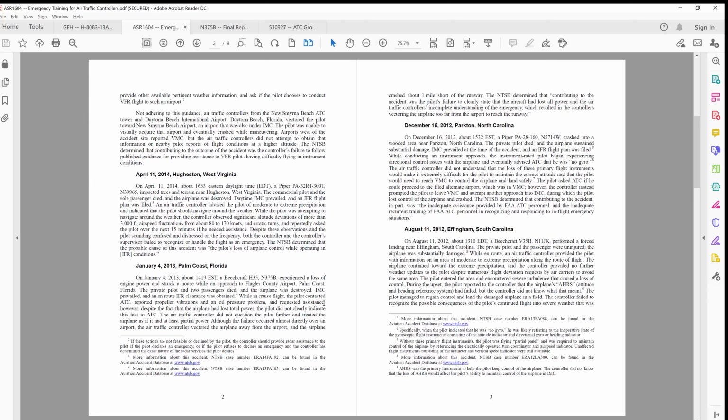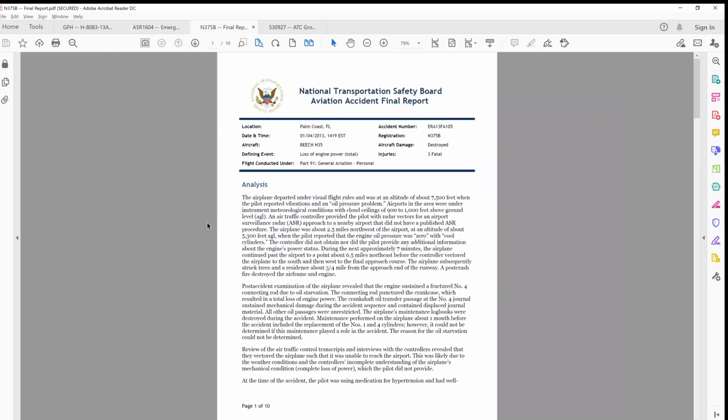I'm going to argue in a separate case study video that the NTSB is correct about part of this because the controllers didn't understand when the engine lost total power, but there's something else that even the NTSB missed. I have talked to the NTSB, including some of the investigators who directly investigated this accident, about my concerns. So let me look at the final report for November 375 Bravo.